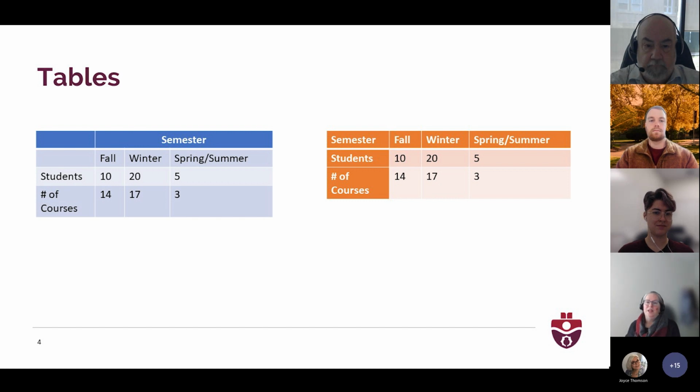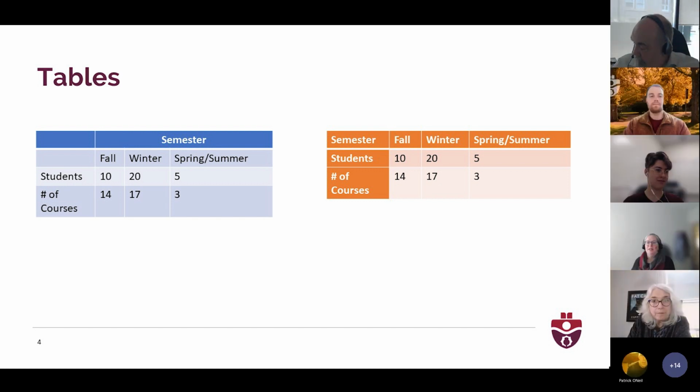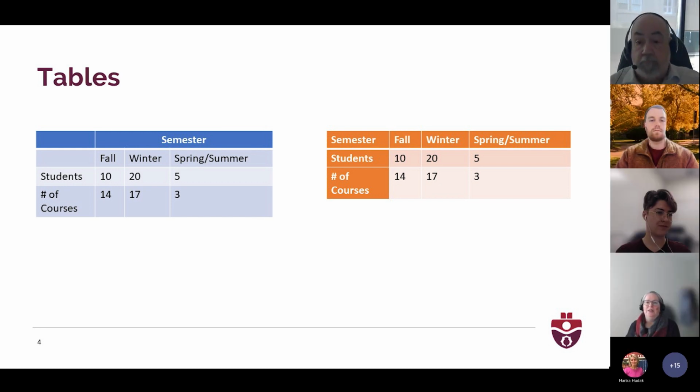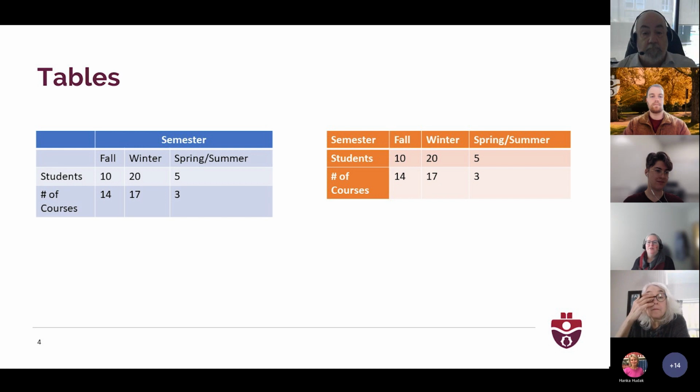Tables. With tables, we want to try and avoid the empty cells here. And I don't know if you can see where my cursor is moving. I'm hoping, yes, thank you for the head nods. We want to try and avoid those empty cells. So here we have two tables that say the exact same thing. The second one would be easier for a screen reader to read, because screen readers don't know what to do with the empty cells or merged cells. They find them very difficult.